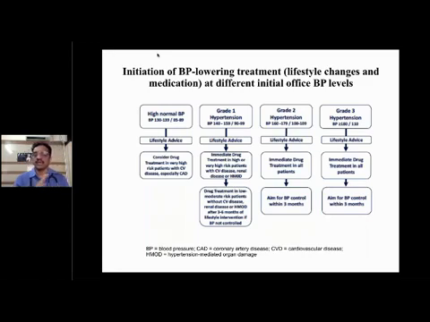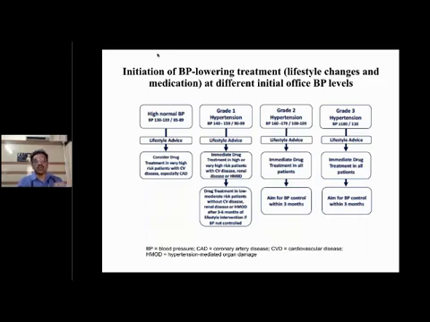Grade 2 hypertension, there is no need for waiting. You need to start immediate drug treatment in all patients, along with lifestyle. Of course, lifestyle remains. Lifestyle is complementary. You cannot just give a drug and not advise lifestyle. Just as you give lifestyle advice in diabetes, the same lifestyle advice you have to give in hypertension patients to get optimal control. And the aim is to bring it within 3 months. Similarly, for grade 3, there is no doubt we have to start lifestyle along with immediate drug therapy.